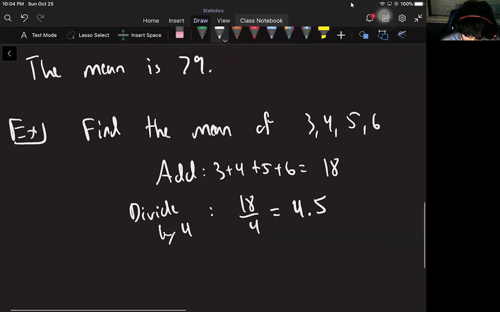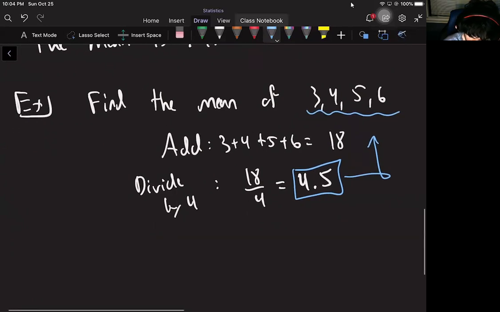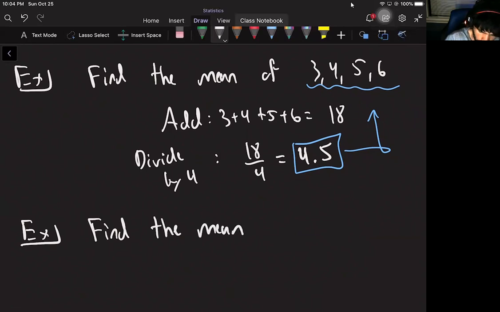Okay. So once again, we should be thinking about how does this represent a typical number in this list of numbers? How is it representative of that list? And one thing you could say is, well, it's kind of next to all of them. They're all pretty close to 4.5. But we can look at a very similar example and see what sort of goes wrong when you calculate the mean and you ask the same question.